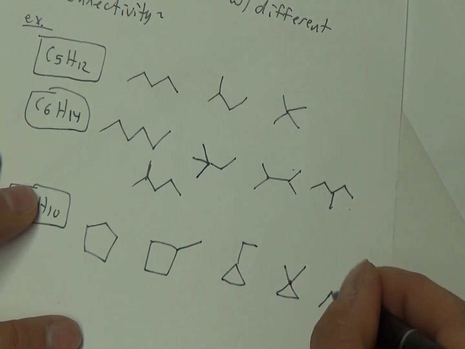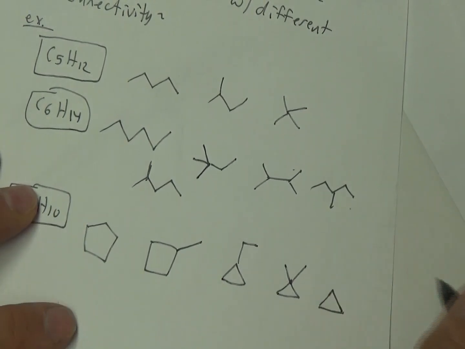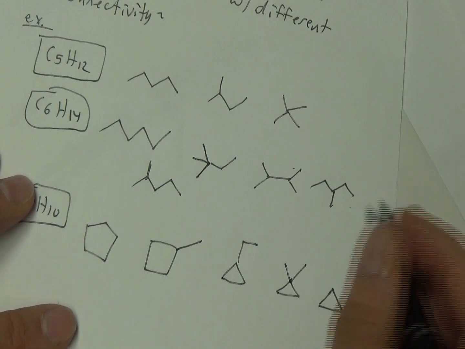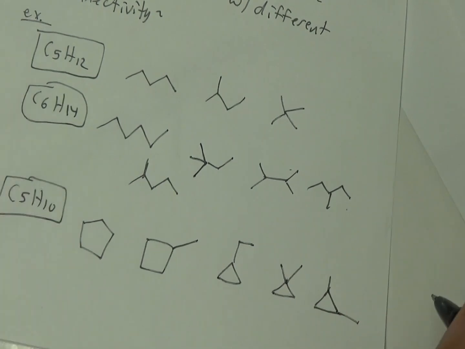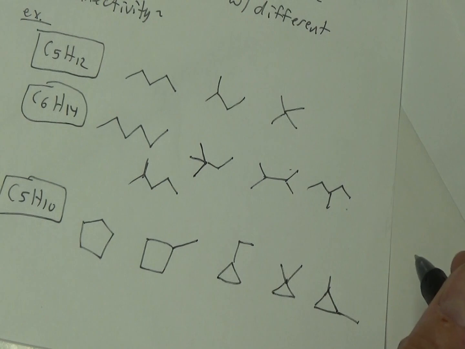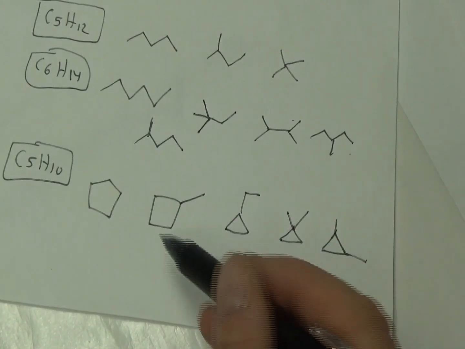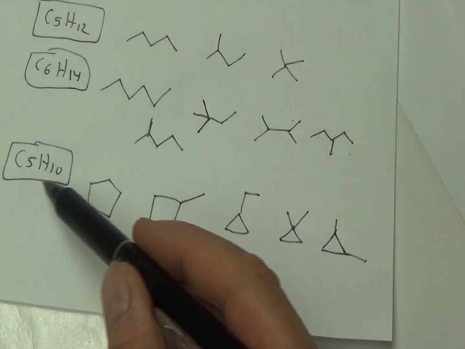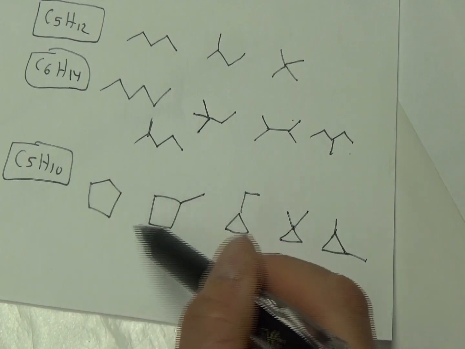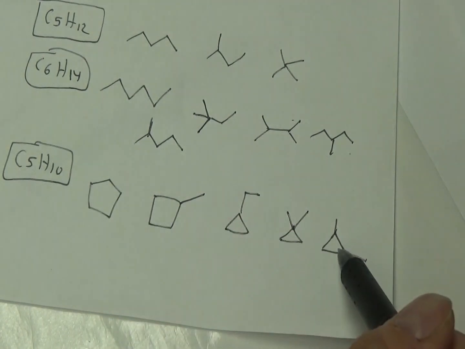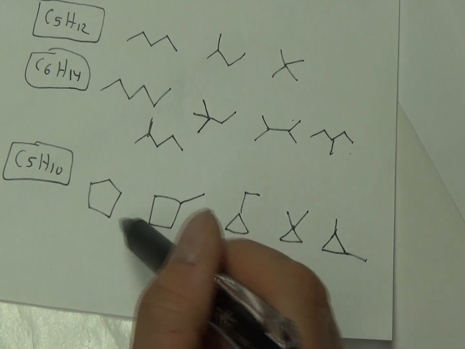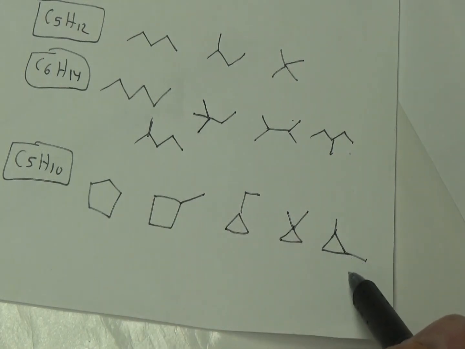Or maybe I could have 3 with, instead of 2 carbons on the same carbon, maybe like that. You can keep going with this and draw some different structural isomers, right? What's another way to do it? I said that if you have CxH2x, you can account for it with cyclic alkanes. I think I drew every possibility. There are cis and trans isomers of this, but that's not what structural isomers care about.